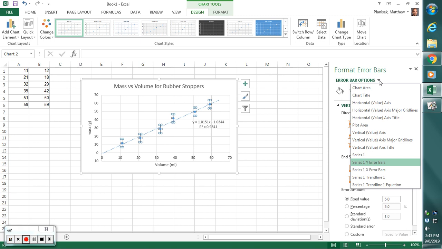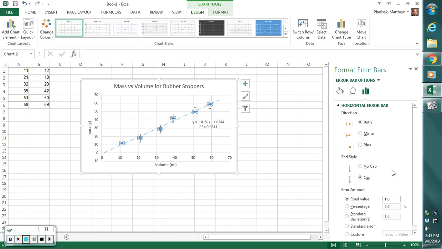Excel defaults to the y-axis because usually that's the one where the error is most associated. But if you see in this drop-down box, we can also adjust the X error bars. So I'm going to do that here. Not that this is always the case, because on your graph, you use two different measuring devices to measure the X values and the Y values. But just to make my life a little easier and make this video go a little faster, I'm going to go back down here to fixed value and I'm going to make that 5 as well.